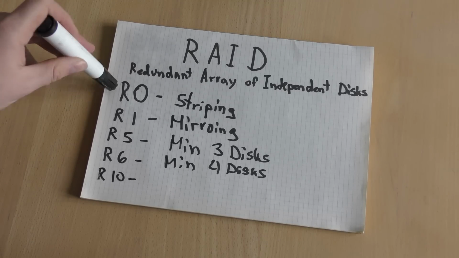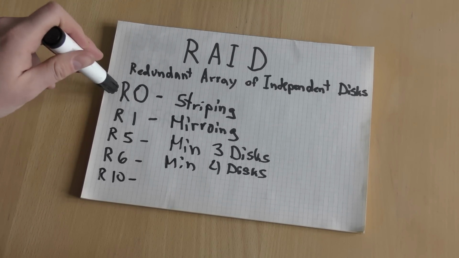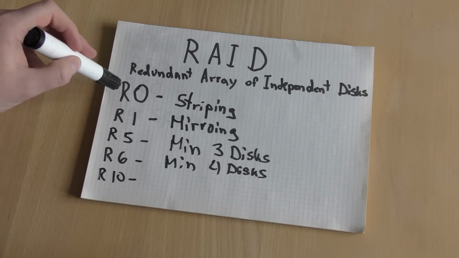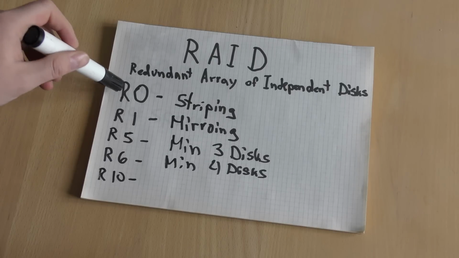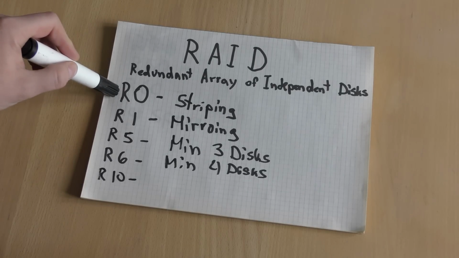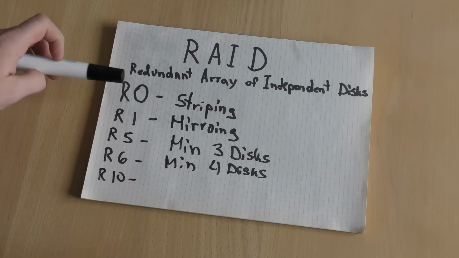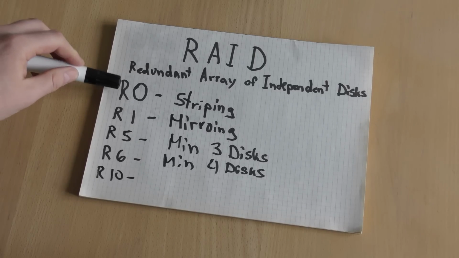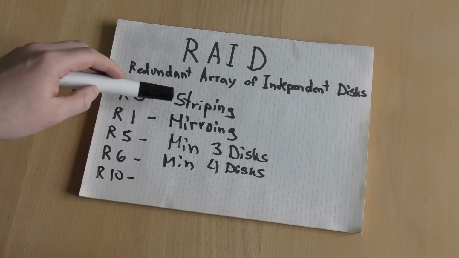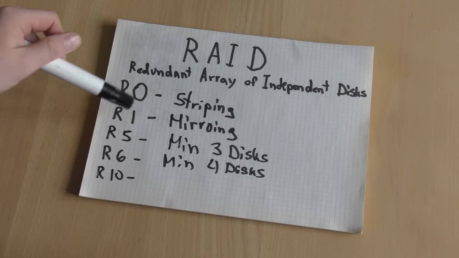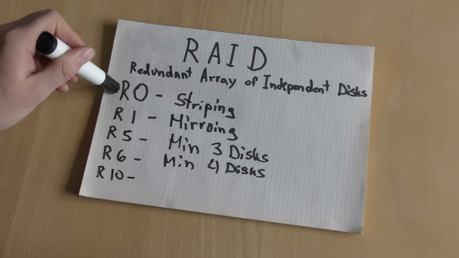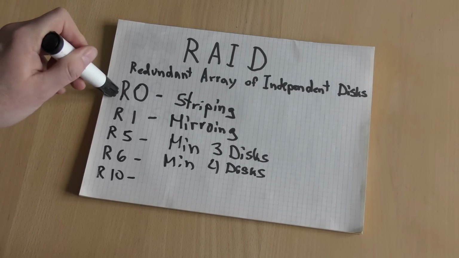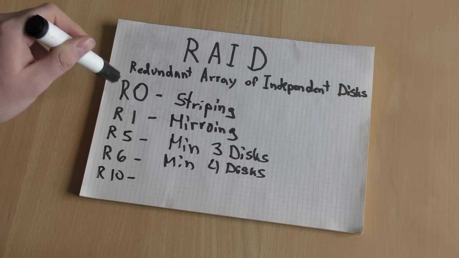RAID 0, if you have a computer, for example, I do a lot of film editing, and a RAID 0 would be really good for my footage data because I have a really high access. This is very fast, but the data is not secure, and it doesn't really matter because I need to make that film and I need to edit it and I need to save it somewhere else, YouTube for example. Here I need the speed and not the security, and that would be really good. It could also be your gaming PC.